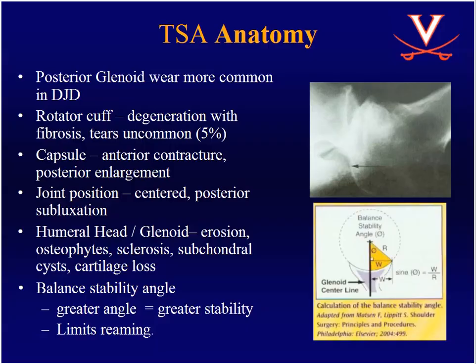Again, posterior glenoid wear is very common. We've already talked about that multiple times. And therefore, if you're going to do a total shoulder, you need to build up that glenoid before you do it. Also, you need to make sure you check your rotator cuff. You need to check the capsule. Very common in these conditions is the anterior capsule is very tight. And so you need to do some releases and even Z lengthenings of the subscap capsule complex as part of your procedure. And you try to get better stability and better angles as you do it.